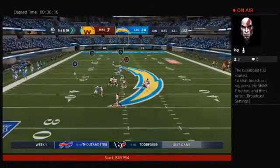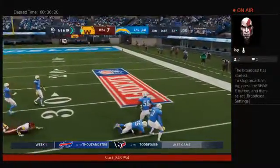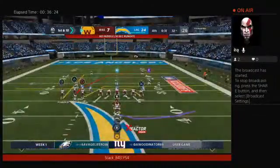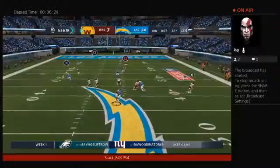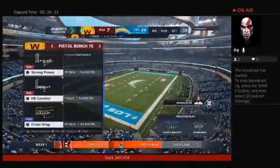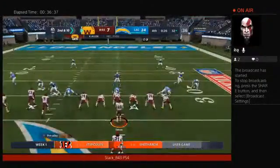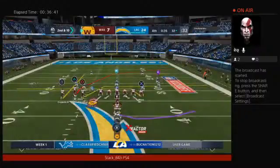Out of the gun, they'll look to throw. He takes this one down almost all the way to the 30. It's another first down on what will be a gain of 21 yards. Back-to-back good plays have him on the move on first down. Hit as he throws there, incomplete. Keenan Allen, the intended target, and that'll bring up second down. Chris Harris. Here's 2nd and 10 now from about the 32.